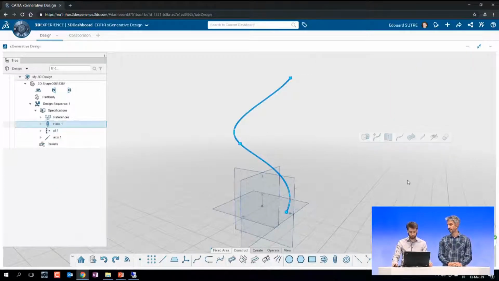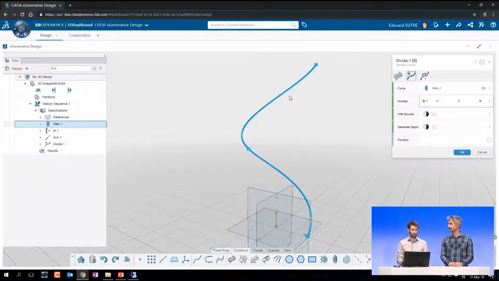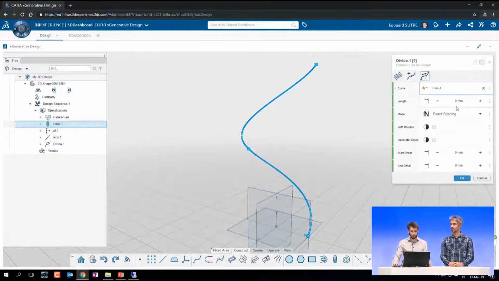Okay. Then I will, in fact, try to split this curve with a certain number of points. So for that, I use the divide command. And you can divide by a number, for example, but you can also divide, changing the operator like that, by using a length, for example. Okay, and so this is one of the fundamentals of the application, is that you're able to create very quickly a collection of objects. Here we are creating a collection of points, and to manage all this collection at once. So you can create some geometric operation on the collection, but this is what we will illustrate after.